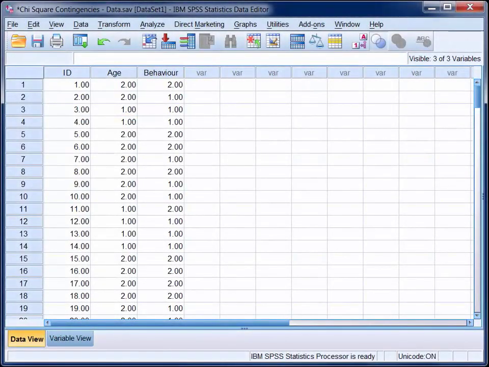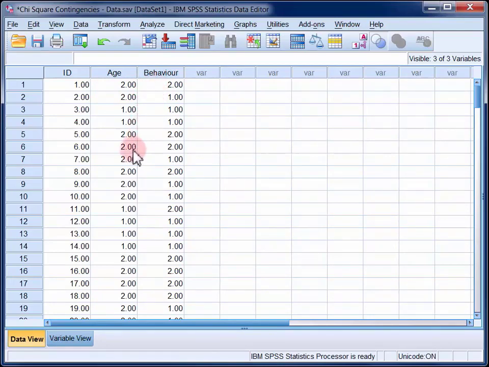154 people were covertly observed using their mobile telephones at a local supermarket. Each was classified as either an adult or a teenager, and their phone use behaviour was categorised as either talking or texting. These data will be used to test the hypothesis that phone use behaviour is related to age. In the SPSS data file there are two columns. The first column records which age group each case belongs to, and the second records their behaviour.